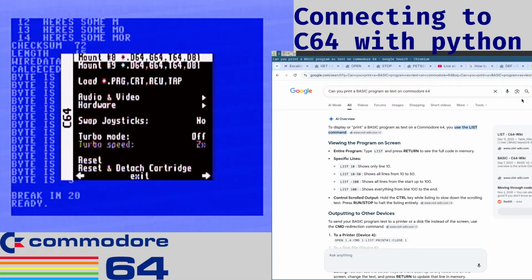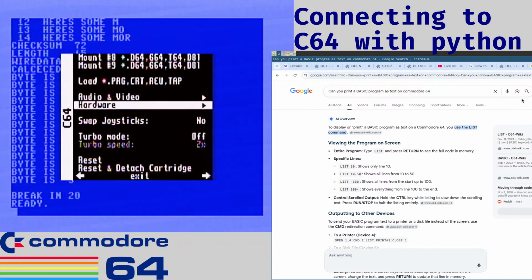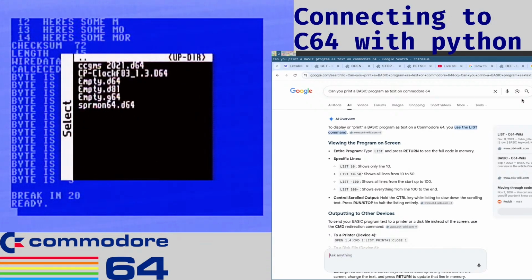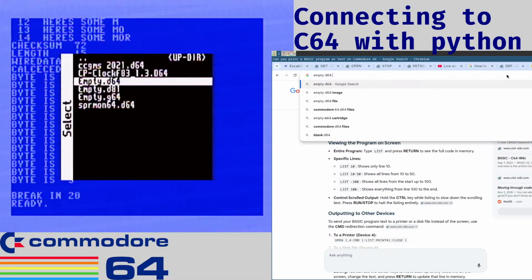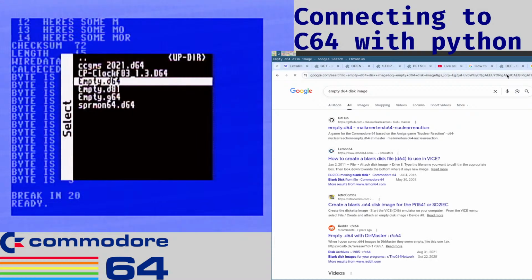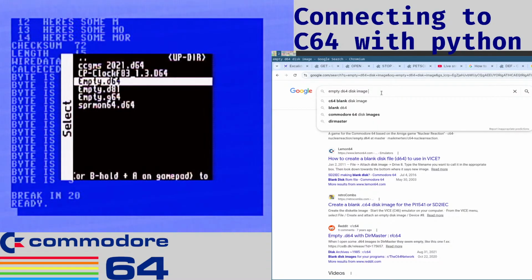Okay, let's mount a blank disk image, shall we? Hardware, or no, mount on number 8. I guess an empty D64, empty D64 disk image.